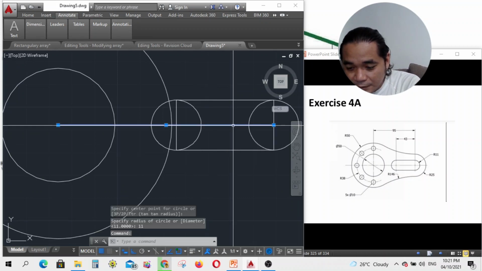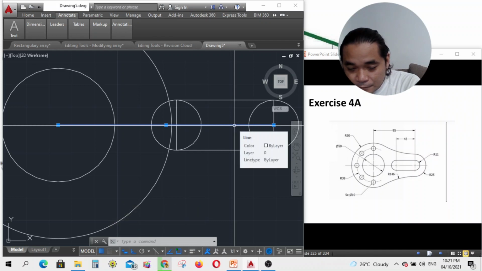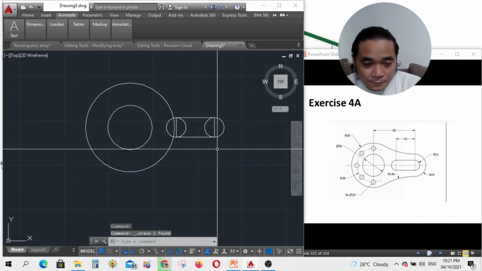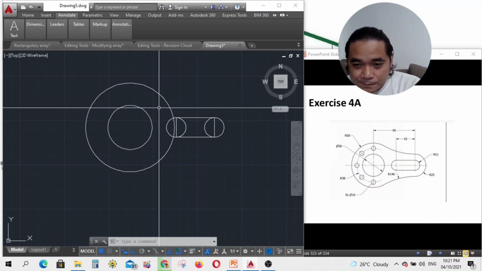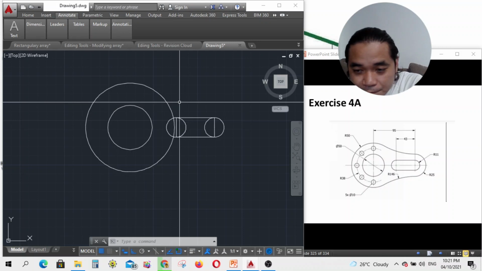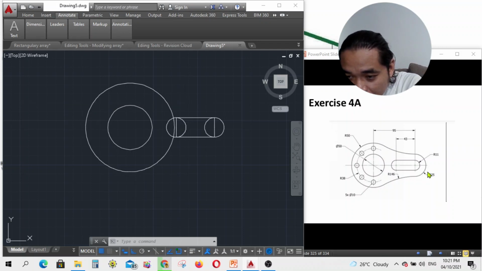Delete this one. For this circle, the center is this one.